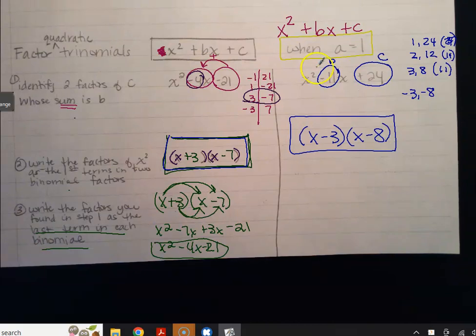The x came from this x squared, right? So we had x here and then an x over here. So that's why the a equals 1 or whatever. And that's why x is squared. So you just pull one of each from the other. Okay. So let's flip over to the back.